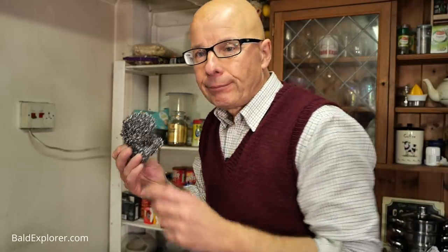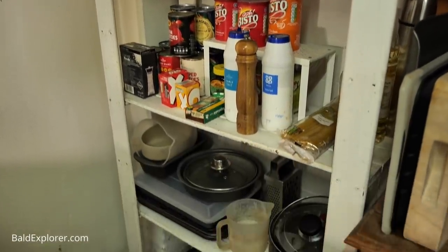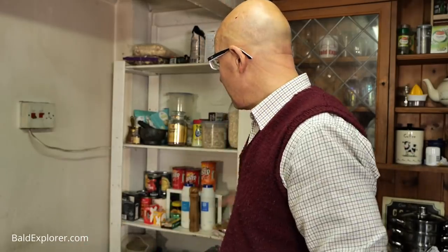Whew. Well, I've done it. Actually, it took a bit of time, that cleaning, with not a wire brush, but one of those wire pads that you use for washing up. Hang on, I've got one here. Probably could do with another paint job, to be honest with you, the whole thing. But at least it's clean. It's been wiped down and somewhat reorganized. So that is a job I've been meaning to do for so long.